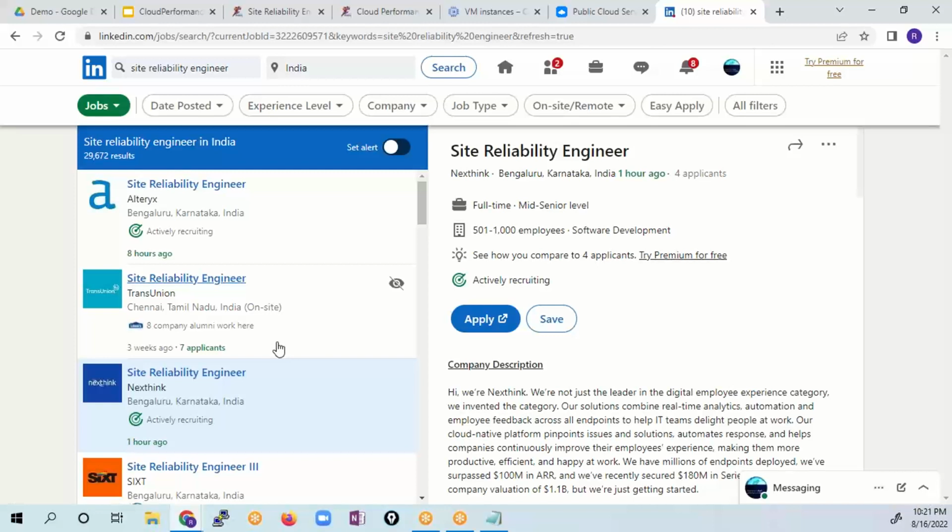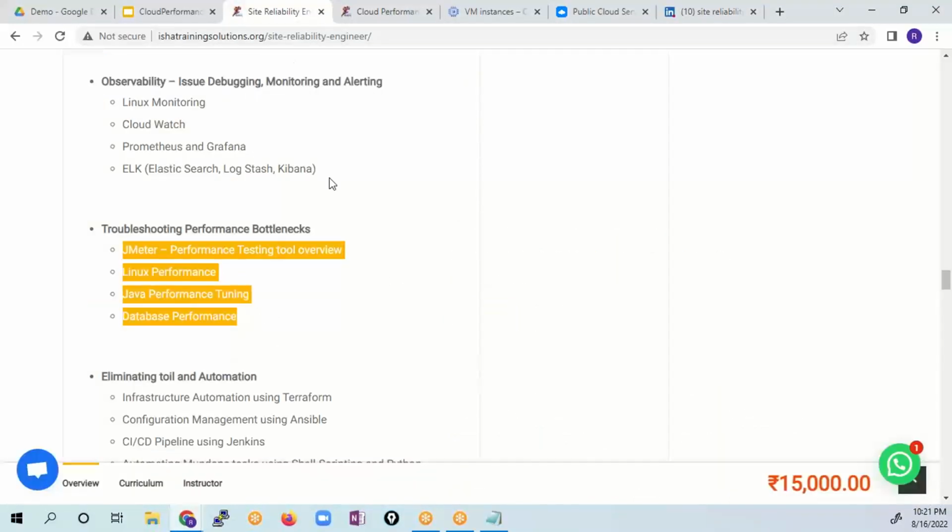It doesn't make any sense coming up with a course which is not in line with the current expectation, right? So I have tried my best and put all my experience into a generic course. Coming up with a generic course on SRE itself is something, because there are such different roles and responsibilities across organizations. So be rest assured, you will be in safe hands. I can just say that.